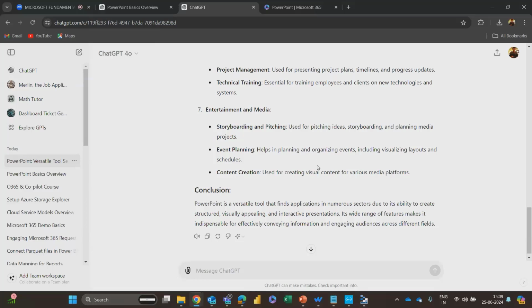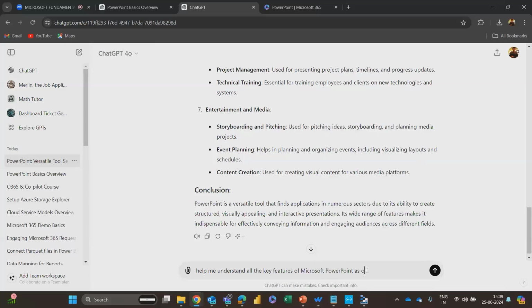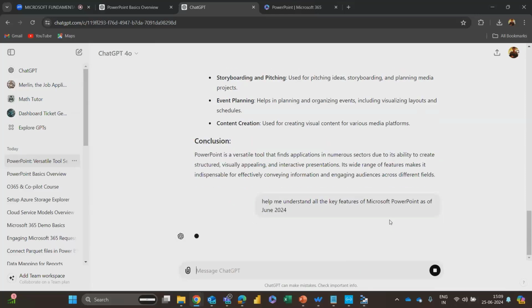Now we want to understand the key features of PowerPoint. So help me understand all the key features of Microsoft PowerPoint. I'm just going to correct the spelling, as of June 2024.